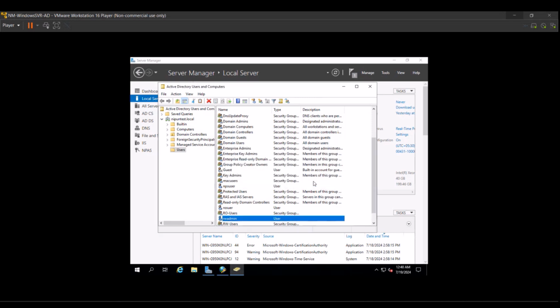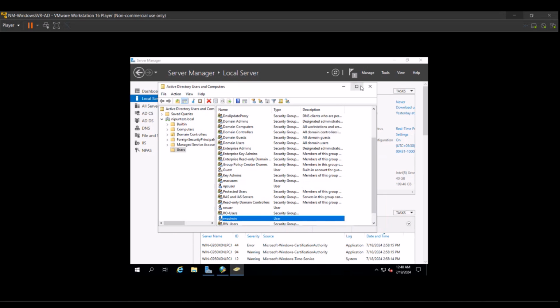Okay, done. Now, as a brief, I've created two user groups, a read only user group and a read write user group. And after that, I created two users. One user is read only user and then read write admin, that means read write user. I added my read only user to the read only user group, and I added my read write admin user to the read write user group. Okay, that part is done.